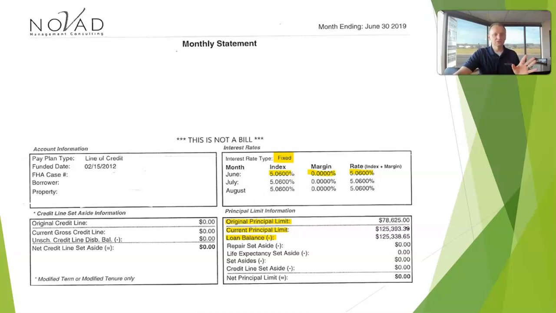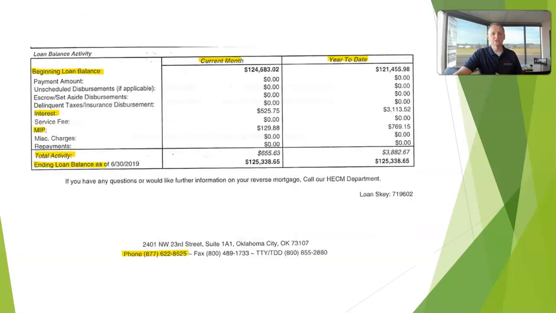Over here in the left, this shows when your loan was taken out. It'll give you your basic information for the home and property. This bottom left corner, this would give you your line of credit information. Again, if you have a line of credit, it will show you here how much is available, how much it's growing, and those kinds of things. And then in the bottom right corner, again, we talk about the original principal limit or borrowing power, current principal limit, current borrowing power, and then your actual loan balance. And so again, it's just showing you how your loan is growing over time and how it's adjusting.